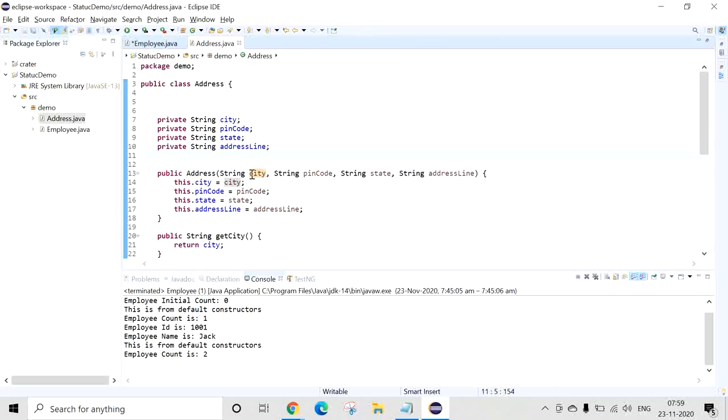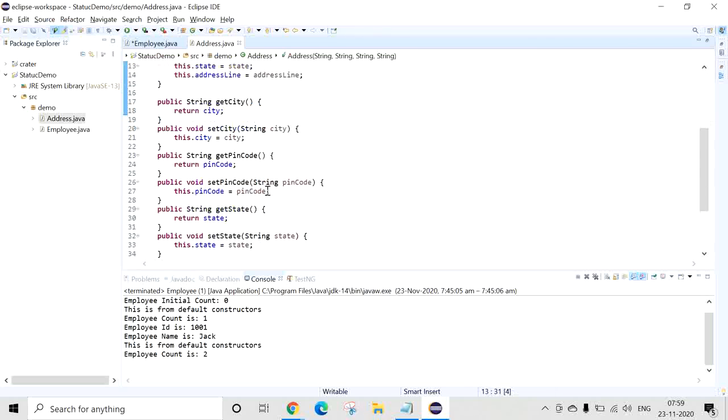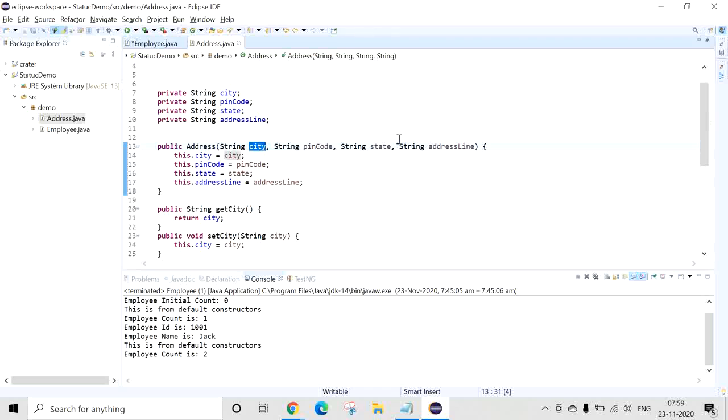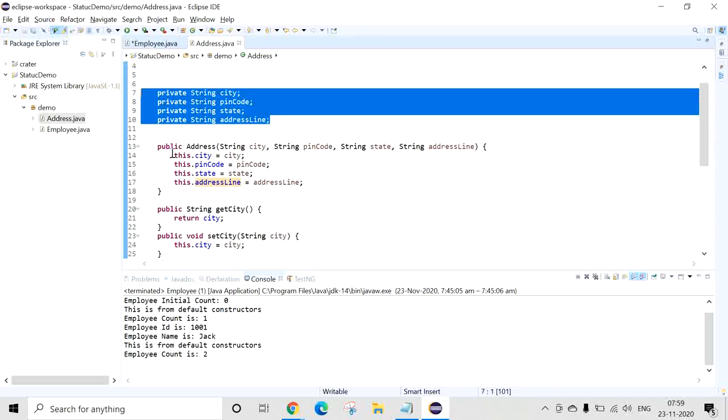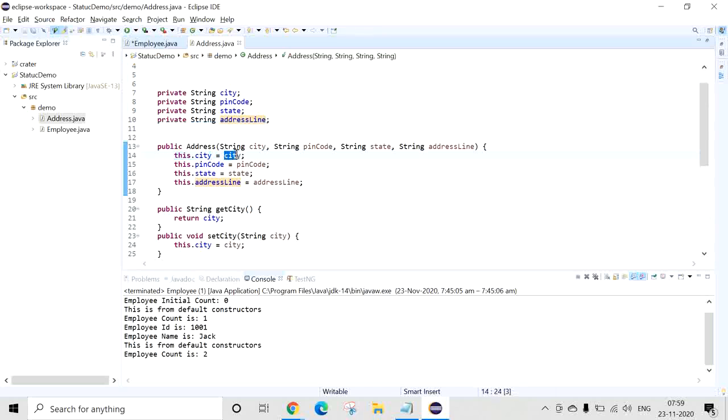When you send city from the constructor, the city will be assigned to this city, your pin code is assigned to this pin code, your state is assigned to this state, and your address line is assigned to this address line. So you are differentiating your method parameter from the instance variable. This is why you use this dot city equal to city.